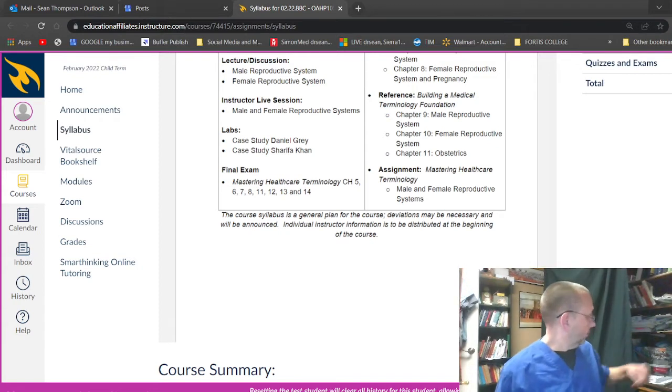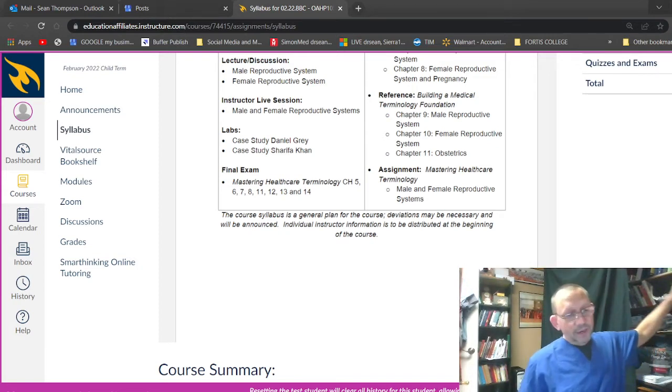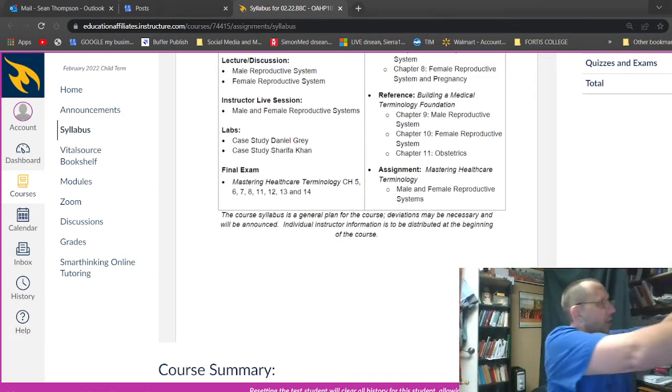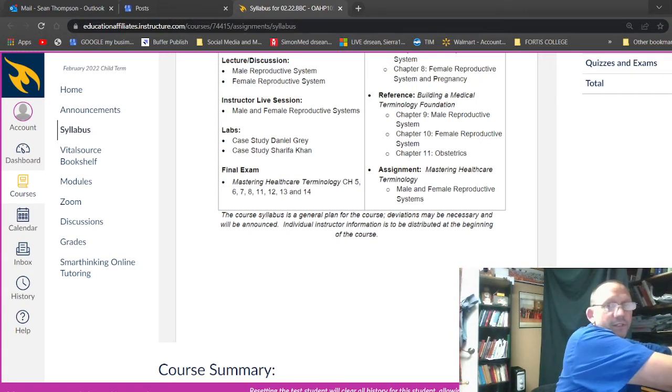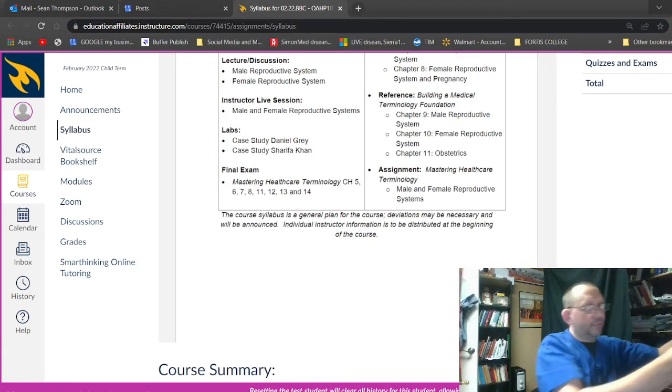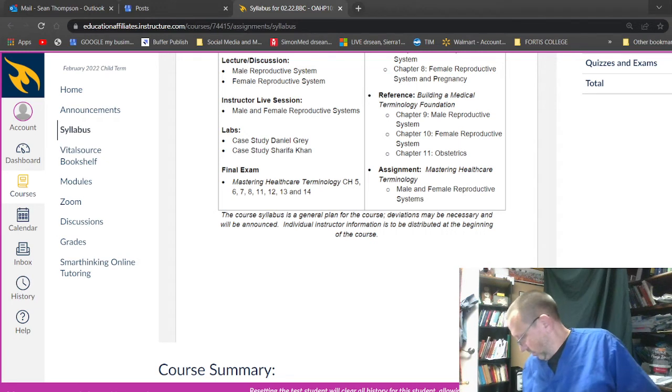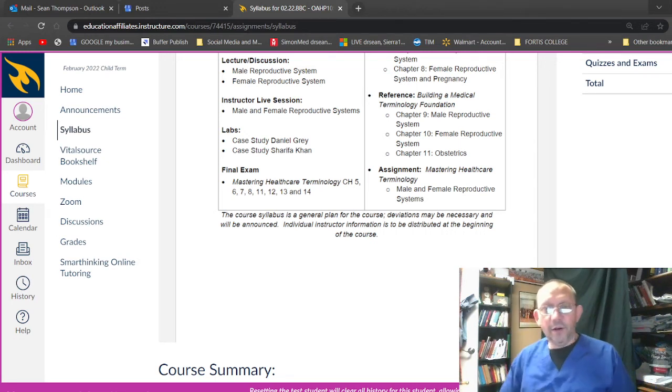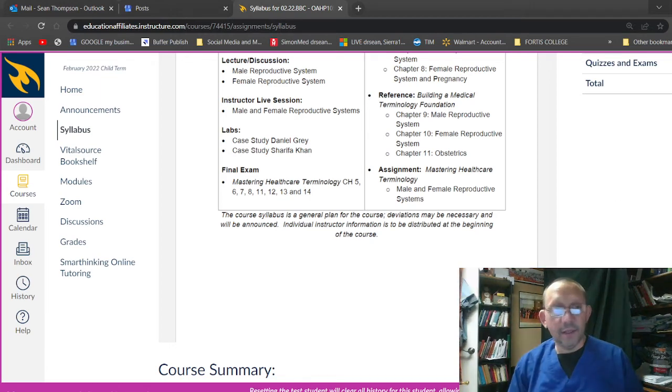Now you hear a little rustling around. That's my little dog, and he just went outside and did his business, so he gets a cookie, and that's what they do. So they get cookies. Anyway, sorry about that. There you go. And they're going to bug me until I give them one.